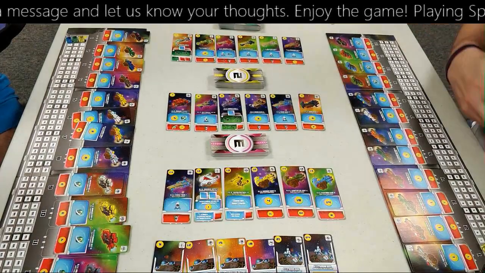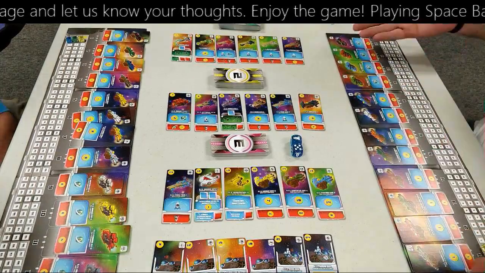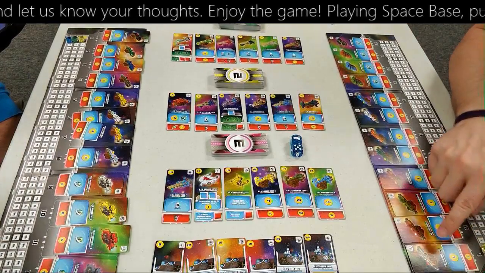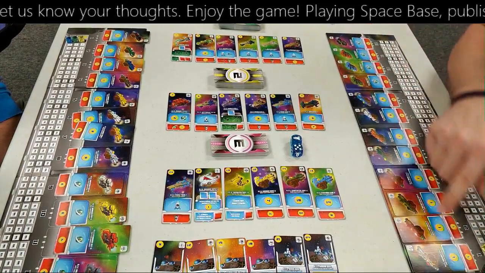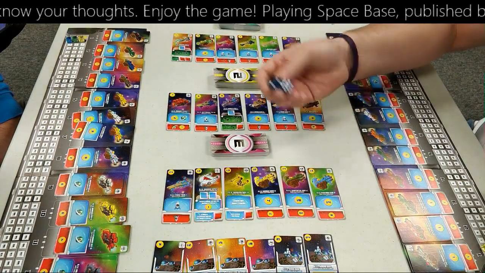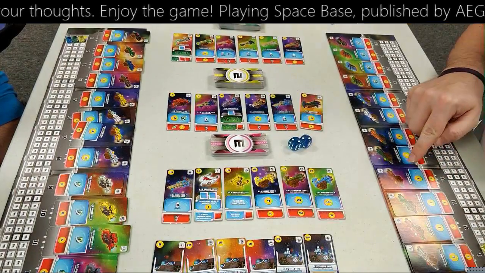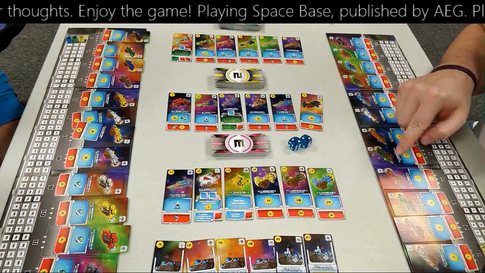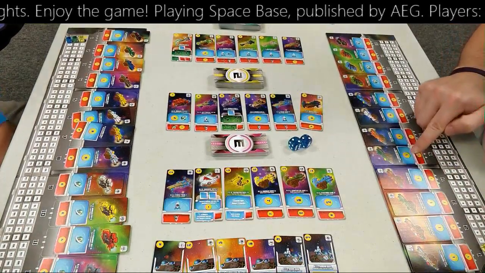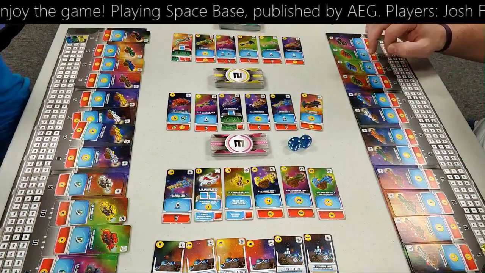So in the game, we each have a base here, represented by this board. And in our base, we have ships that are docked along here, numbered 1 through 12. That would correspond with the dice. Each ship gives you certain resources when you roll the dice. Some ships will give you money or credits. Some ships will increase your income. And some ships will give you victory points.